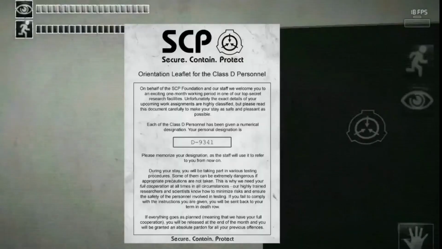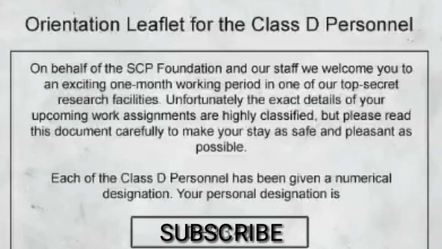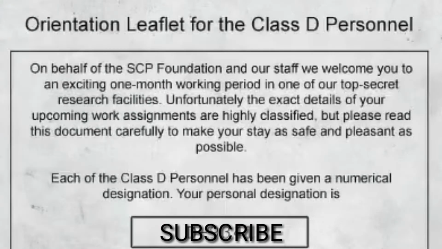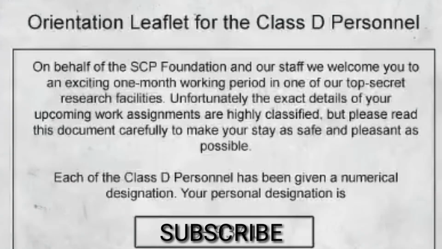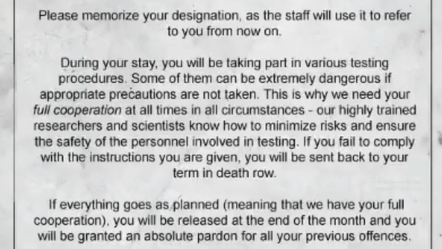On behalf of the SCP Foundation and our staff, we welcome you to an exciting one month working period. Attention. In one of our top secret research facilities. Unfortunately, the exact details of your upcoming work assignment are highly classified, but please read this document carefully to make sure you stay as safe and pleasant as possible. Each of the Class D personnel has been given a numerical designation. Your personal designation is D9341. Please memorize your designation as the staff will use it to refer to you from now on.